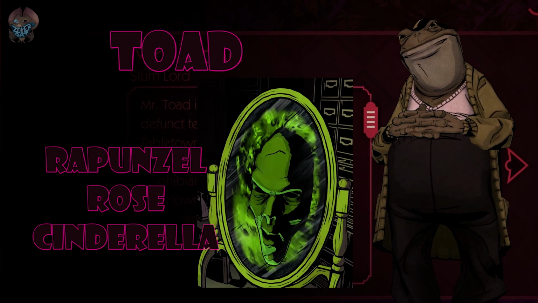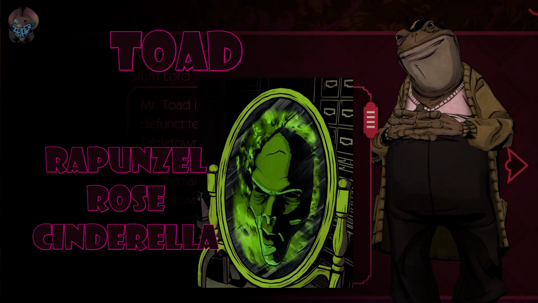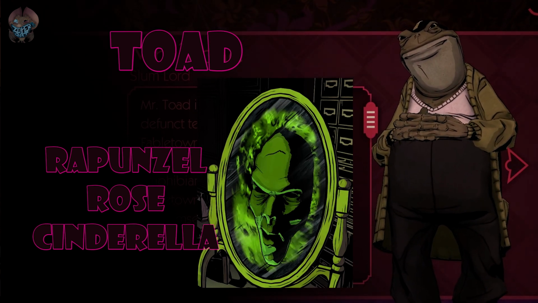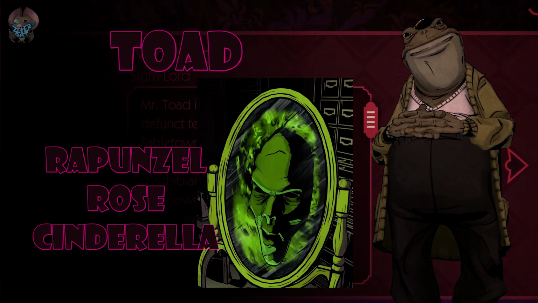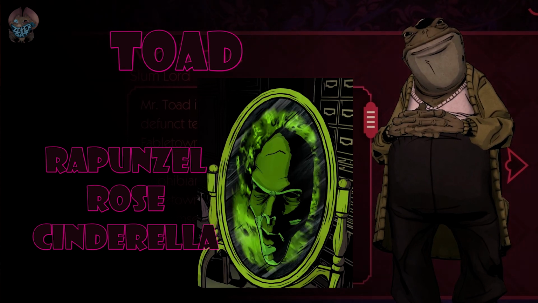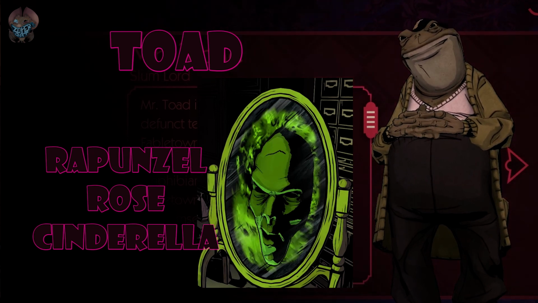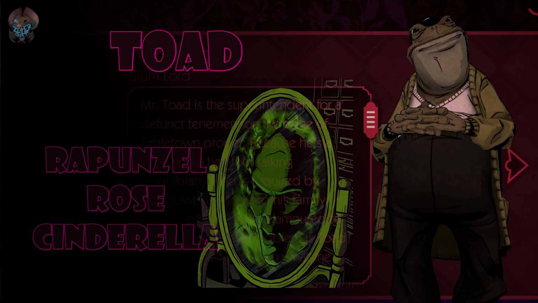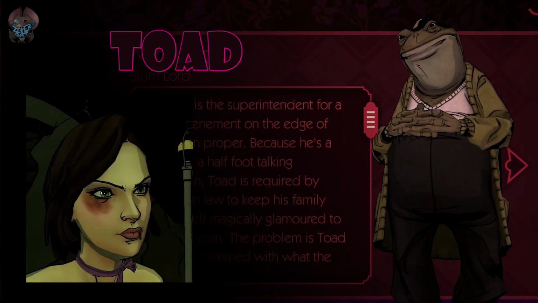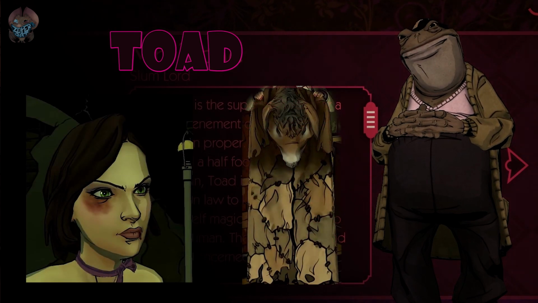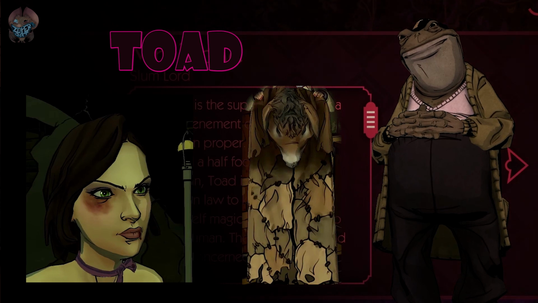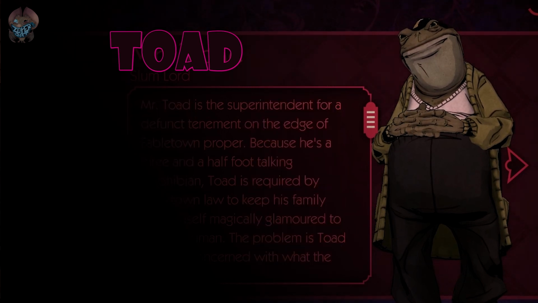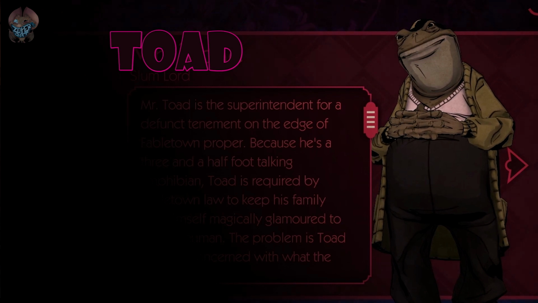So it's interesting that he was looking up these three characters, and for a while I was wondering why that was possible. It's very possible, actually, that Toad was looking up Rapunzel, Rose, I'm going to assume Briar Rose and not Rose Red, and Cinderella, because he was checking up on their magical items. He was trying to do Faith a favor by keeping her items safe. So he checked to see if the other princesses had their artifacts safe as well.